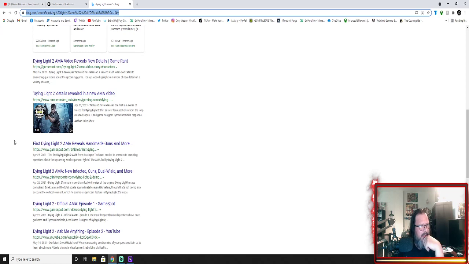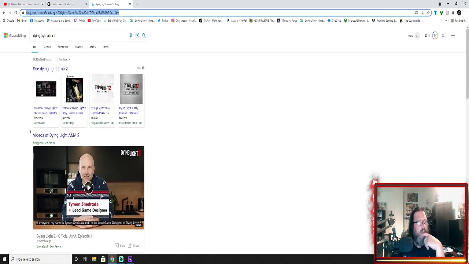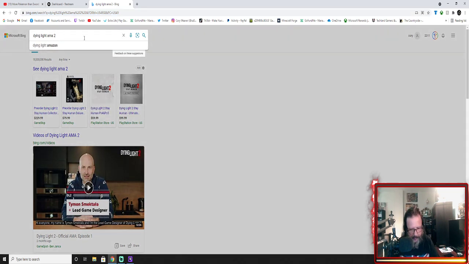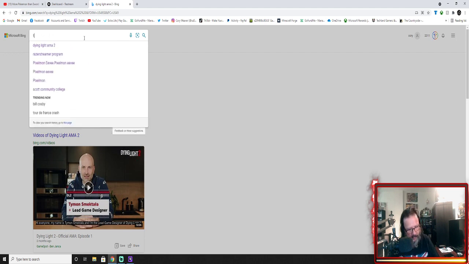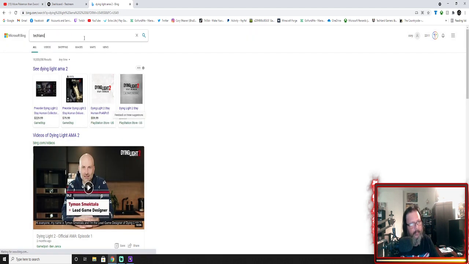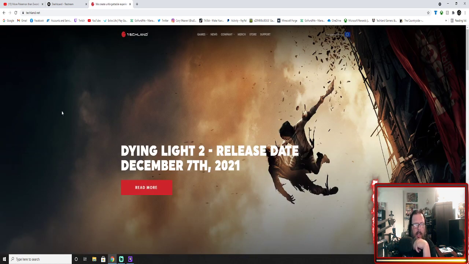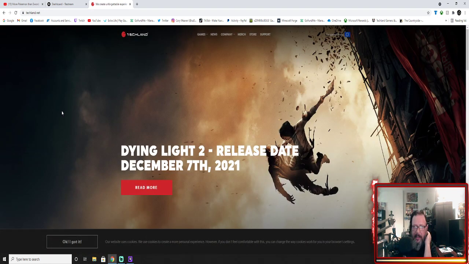These are all the ones from, like, April. Where would I want to check that? Oh, let's just go to Techland. Duh. There we go. Techland. Bam. All right. So, yeah, there's the release date, obviously.